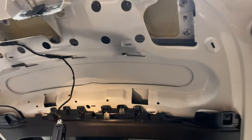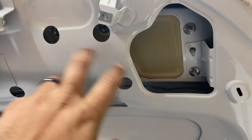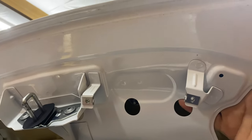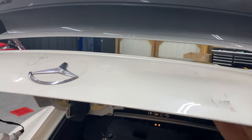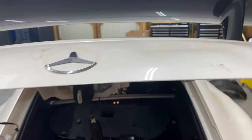All right, so we got this spoiler off, and the damage is right there. As you guys can see, it's obviously covered. We do have a couple really small access holes. There's two over here, one over here. Now on this one, I can get something in there possibly. My hand's probably somewhere around there, which is where that dent's at. It's gonna be tough to get it out, but I think it's possible to get it out as best as we can to minimize the amount of body filler on there. So let's go ahead and start knocking this out, getting the dent pulled out, and then starting the body work on it.